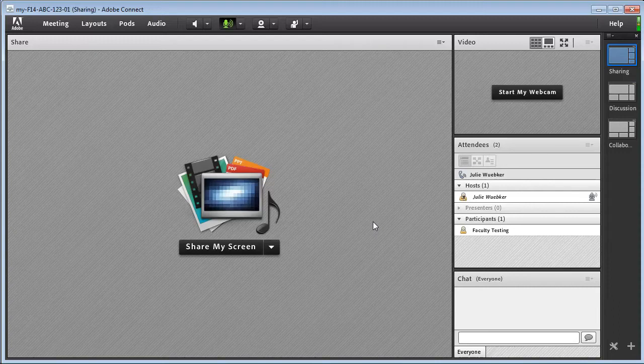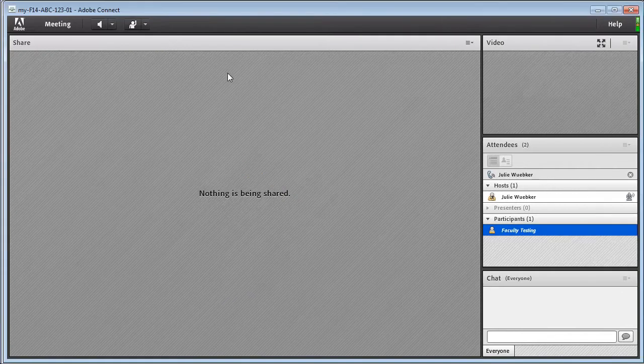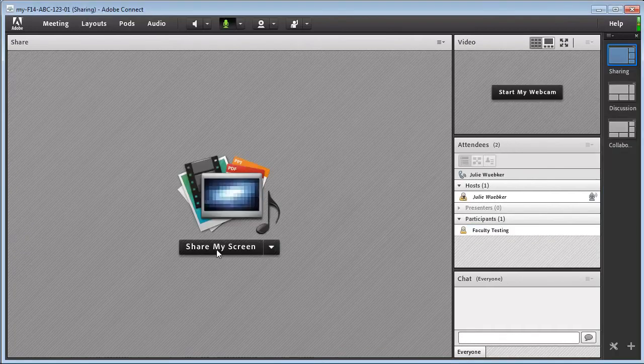In this video, we're going to take a look at roles and how to change the roles and then what those roles will actually see. So in this case, I've got two Adobe Connect windows open so I can switch back and forth and show you. This happens to be a view that is showing me what a host would see. And then let me switch over here so I can show the other one. This is what a participant would see if they're just first logging in and they haven't actually done anything yet. So you'll notice it's a very different view. A lot less things that are going on there. So let me switch back to my host view.